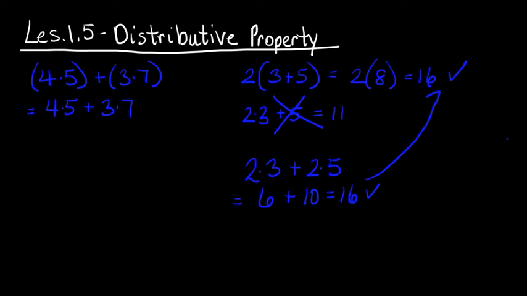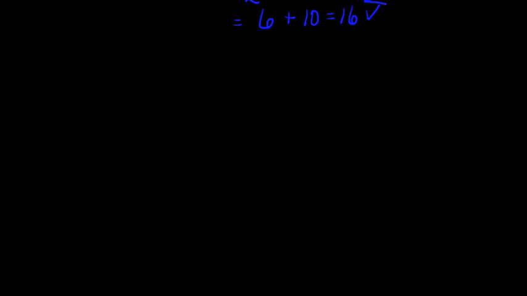They're the same. So we're going to practice the distributive property when we're multiplying over an addition, just like the 2 times the (3 plus 5). The 3 plus 5 was the addition, and the 2 was the multiplying. So let's do a few examples, but this time we're going to do them with variables, with algebraic expressions, okay?